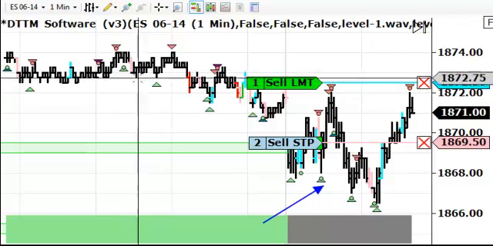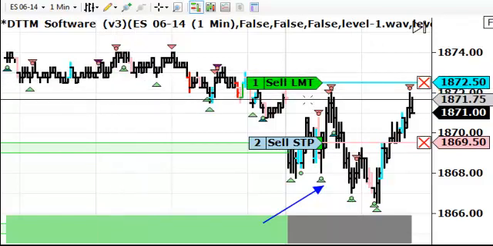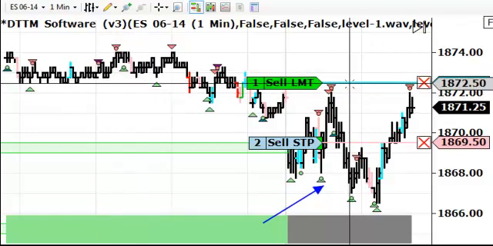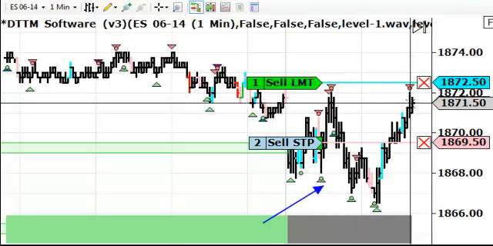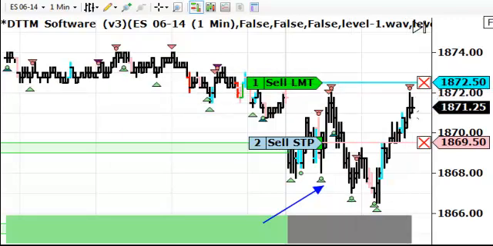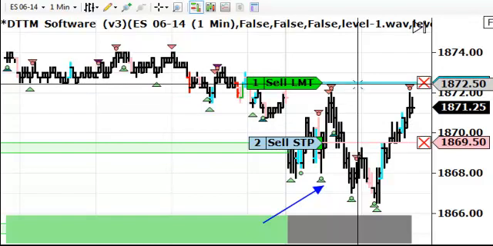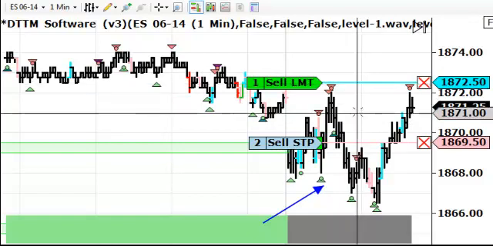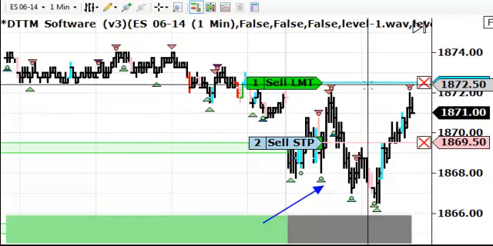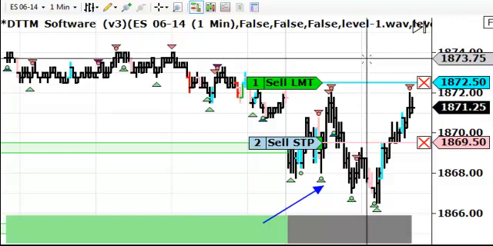There was a lot of volume in this area yesterday, so there's likely to be some resistance in here, but I think it could probe up there and then come back, in which case we get filled on the long, or it could just really power its way through this 72 and change area and really get a nice trade out of it.